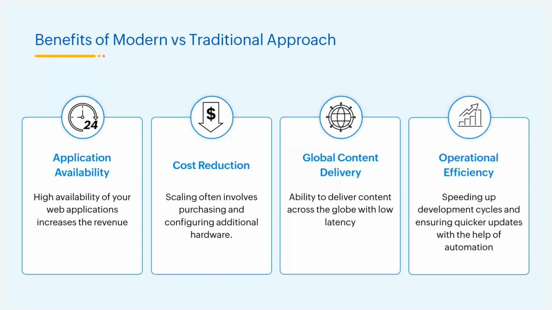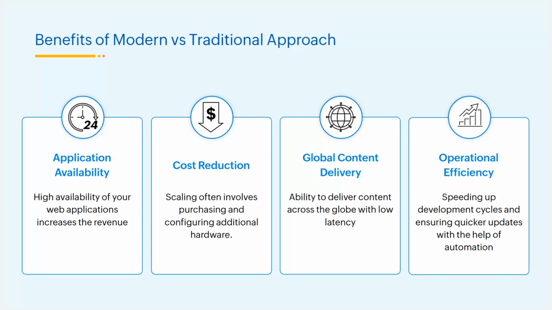So the third one is global content delivery. Content delivery may be constrained to a specific location or a data center, where the users in different regions might experience latency and slower performance. Using content delivery networks and edge computing will ensure a faster and more reliable delivery globally. And cloud services offer distributed content across multiple servers globally, reducing the latencies for users worldwide. This improves the user experience and ensures consistent performance worldwide.